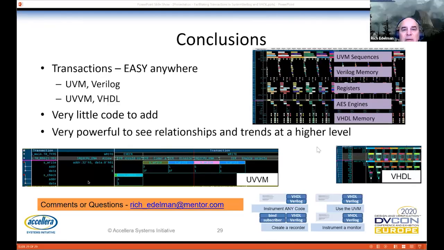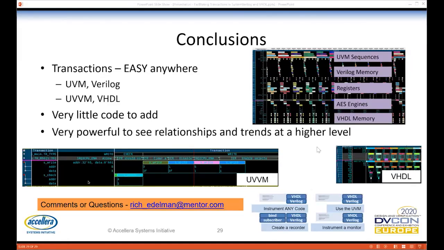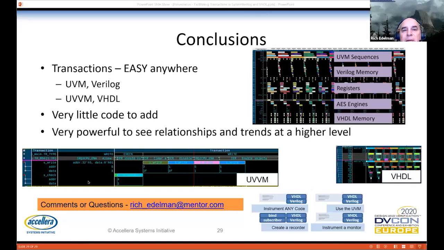I find it very useful to provide a callback to the register model so that we can actually provide the name of the register when we see some internal bus. You didn't mention it here because your focus is different. What other things like that do you find are valuable?